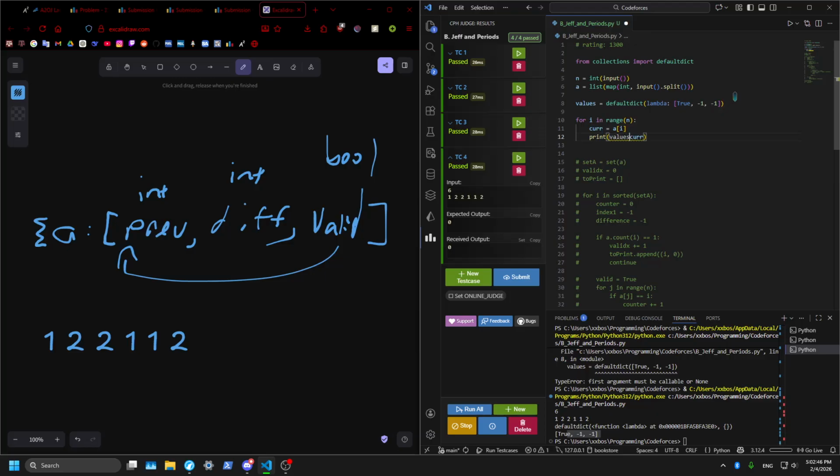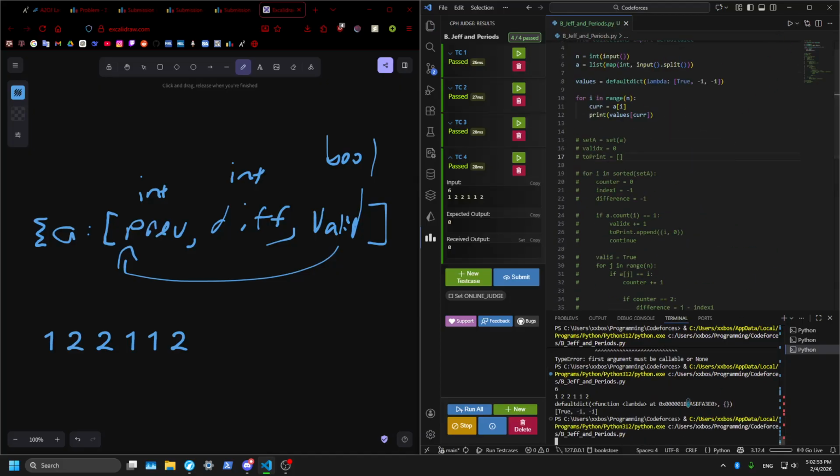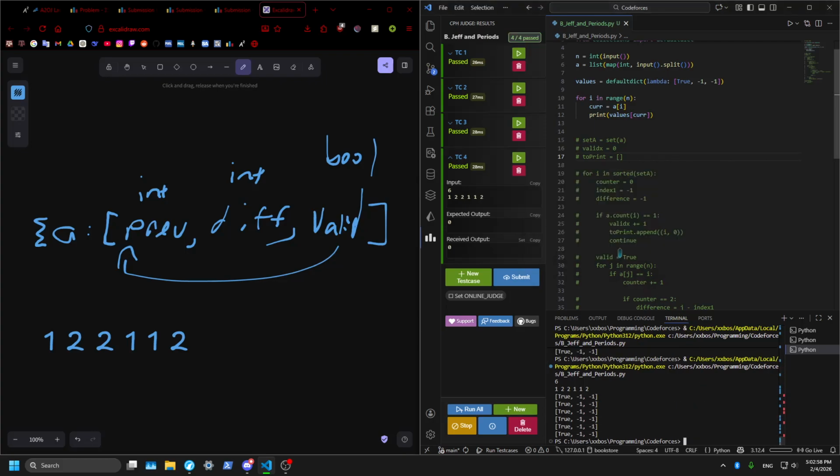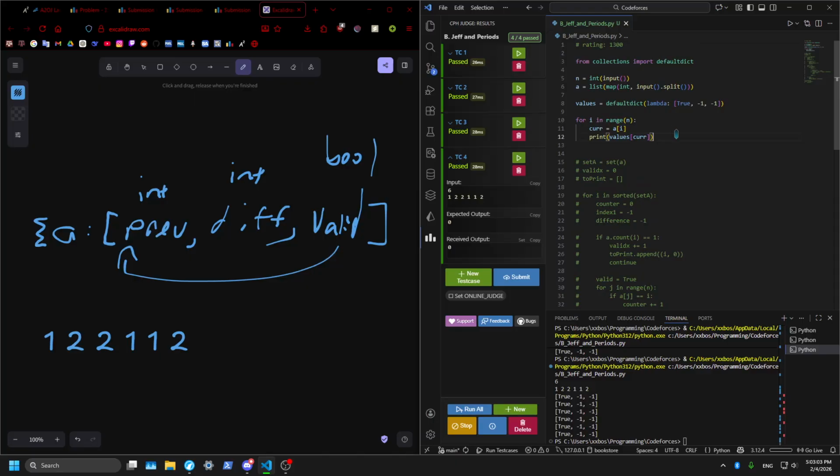Print value cur. Okay. If values cur, if not values cur, continue.